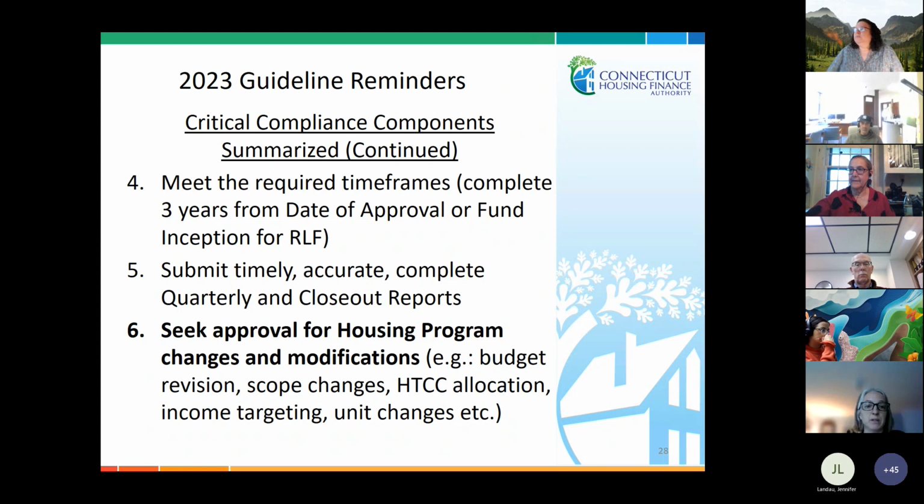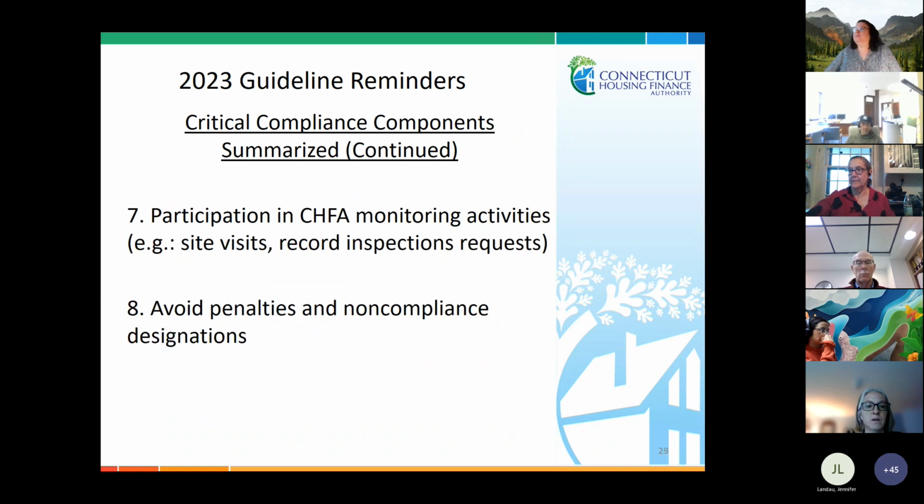Reminder to submit timely, accurate, complete quarterly and closeout reports. Contact us for approval when you're making any changes or modifications to your housing program. And participate in CHFA monitoring activities such as site visits.